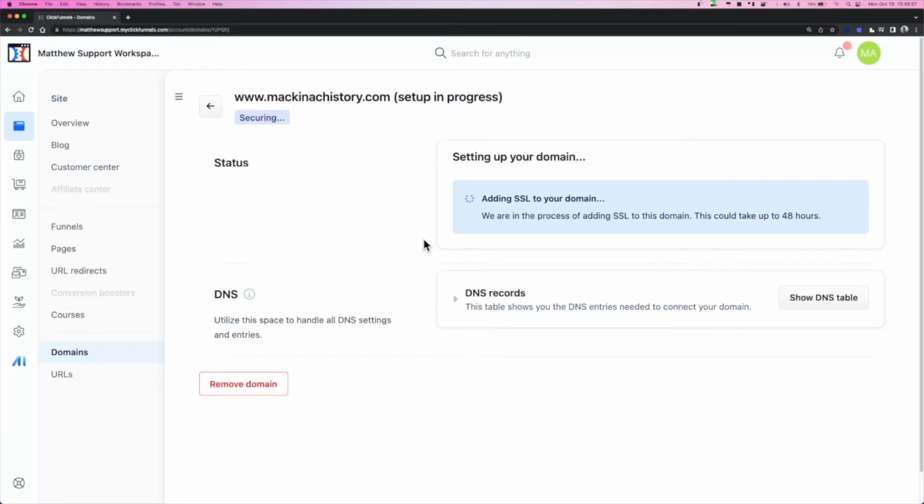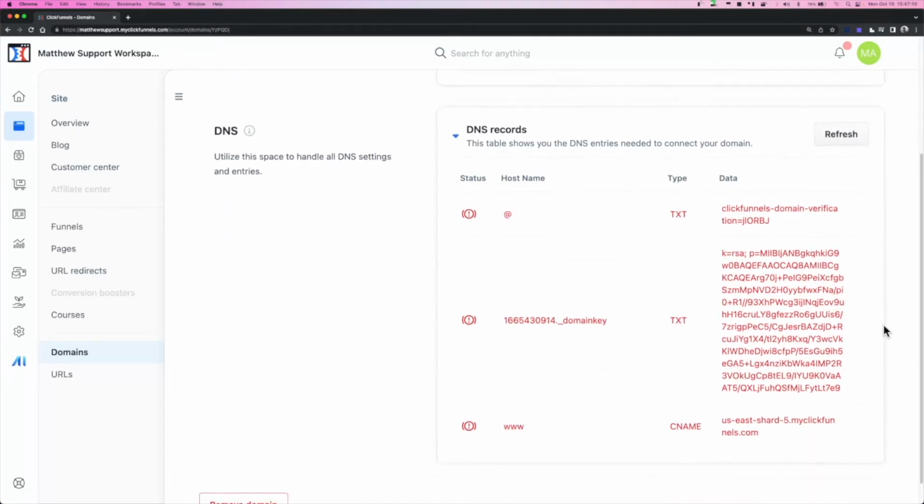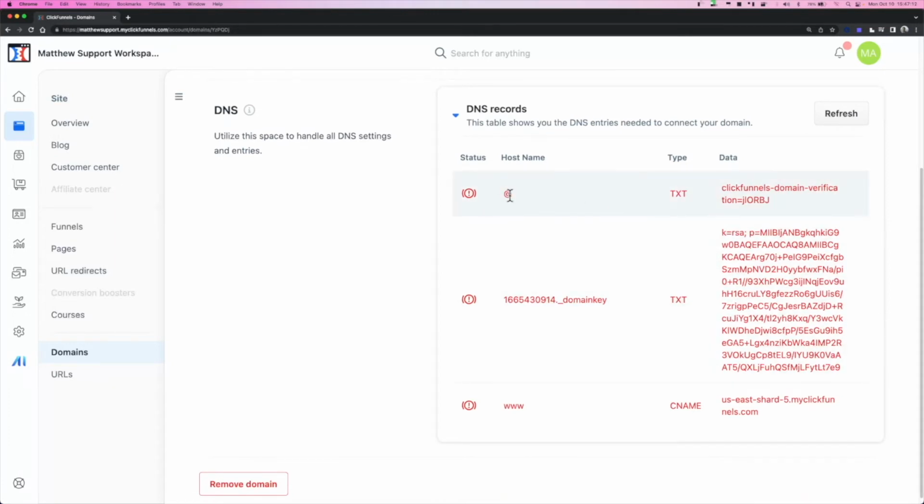However, there are additional records that you must add to your domain in order for this to be configured properly. So in the DNS records table below, click the Show DNS Table button again. This time you'll see 3 DNS records. The first one on the root of your domain will be the TXT record, which you just added for domain verification.